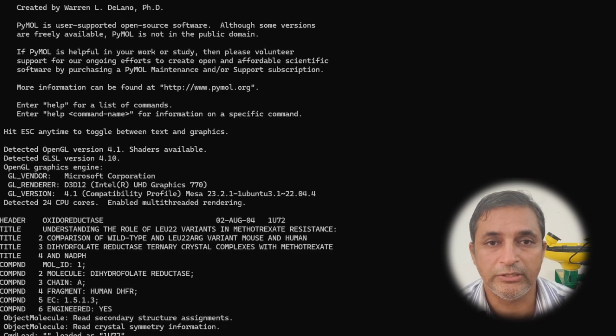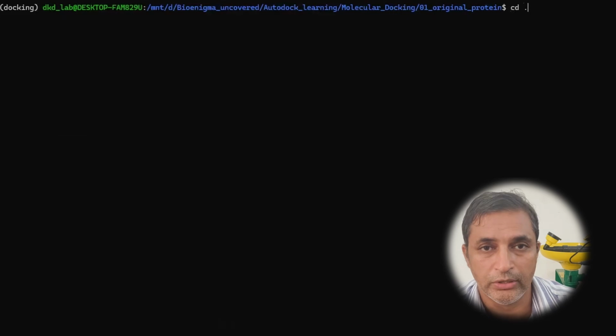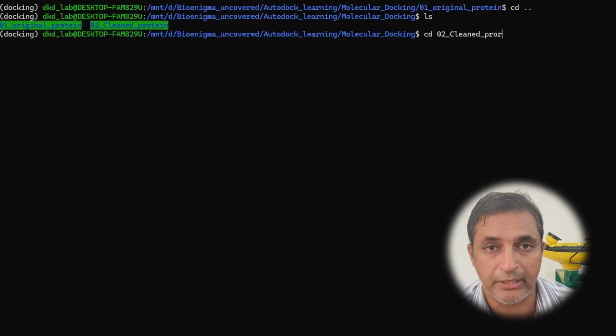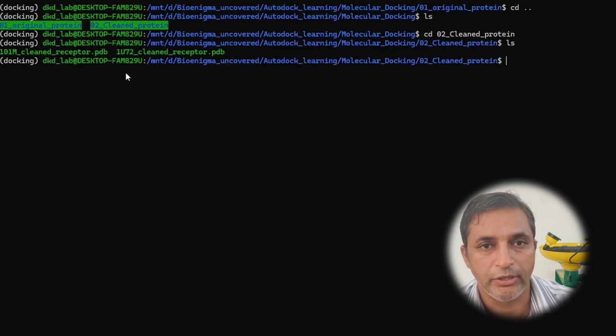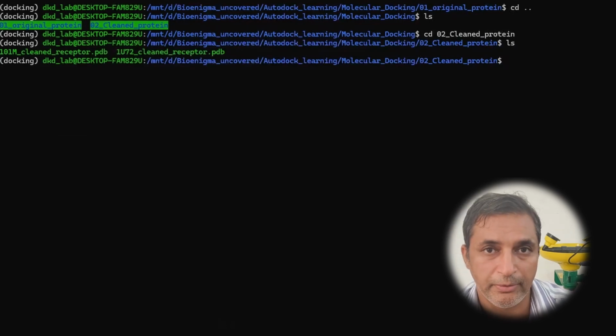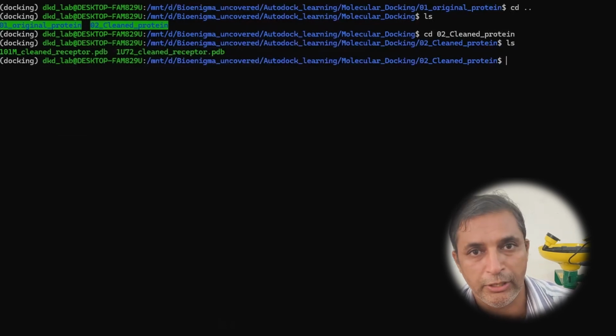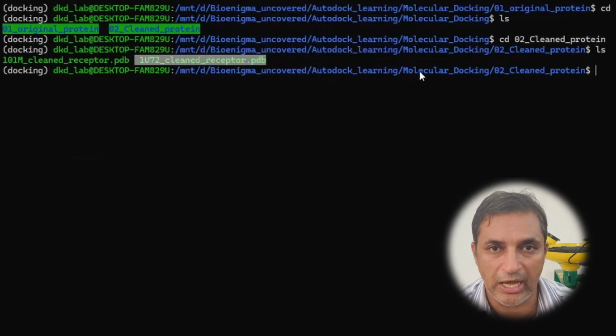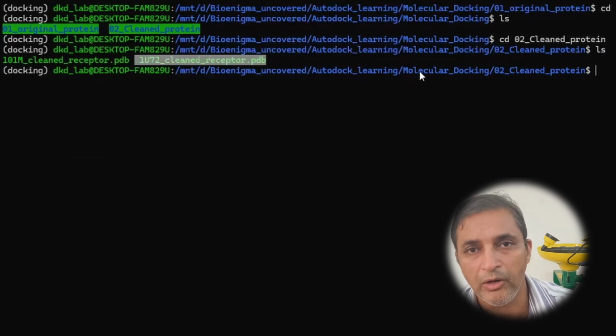terminal. Herein, first close your PyMOL, and move to the folder where you have saved this cleaned receptor in your computer or your system. So in my case, I have saved my modified protein or cleaned protein in a subfolder called 02_clean_protein. So as you can see on your screen, I'm showing my saved or clean protein by highlighting this text. Now you need to use the Meeko software for preparing your protein. So for this, you need to type the following sequence of commands.